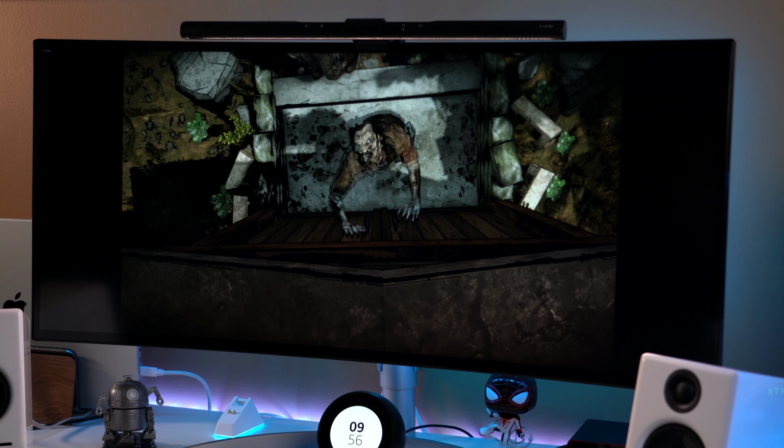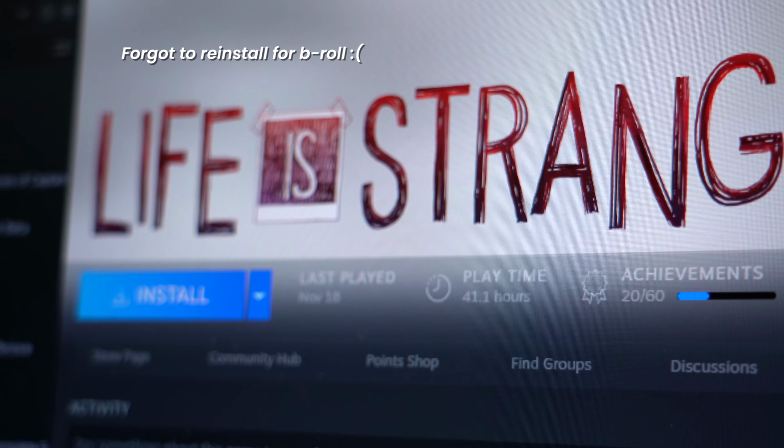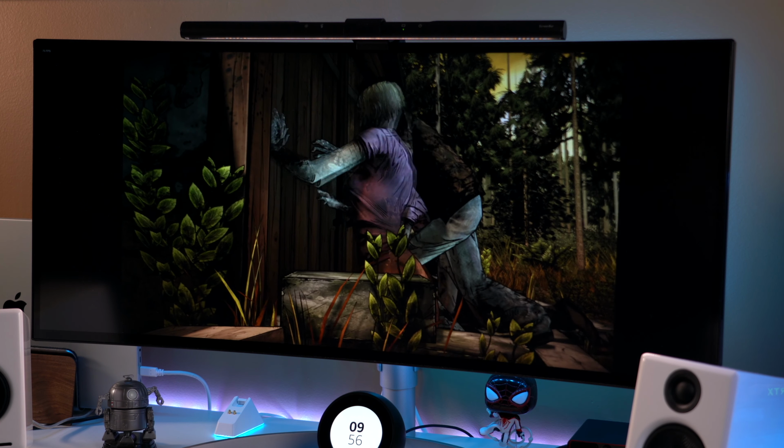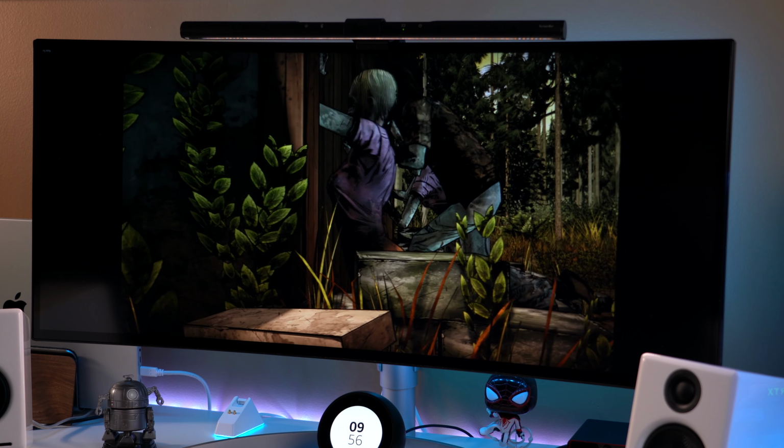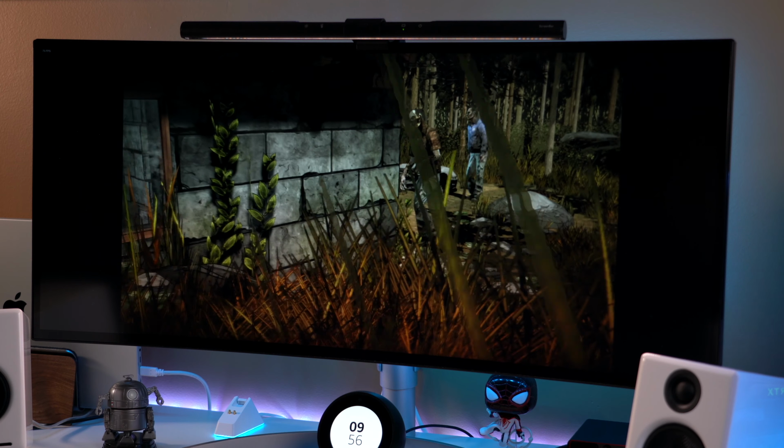At this point, though, I've played enough hours in games like Life is Strange that have the bars that it really doesn't even bother me, which is why I don't really see myself going for a 16:9 as my main monitor anytime soon. I don't see this happening, but I really wish the PS5 could at least support it in some titles. Right now, again, you're going to have the black bars. This specific monitor that I'm using was actually discontinued by LG a few months back, but there are a lot that they sell today that have very similar specs.